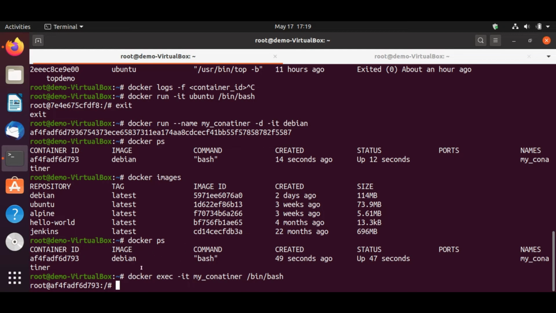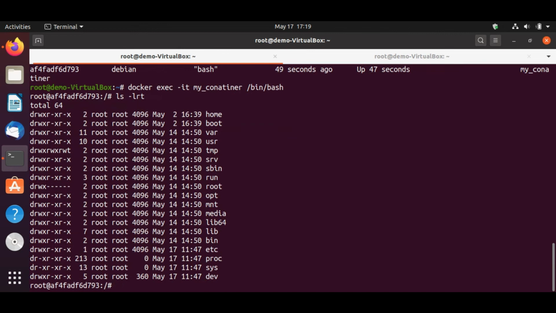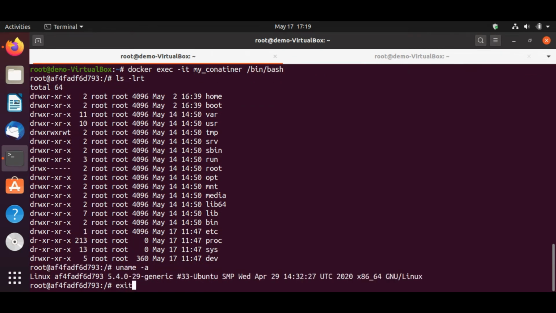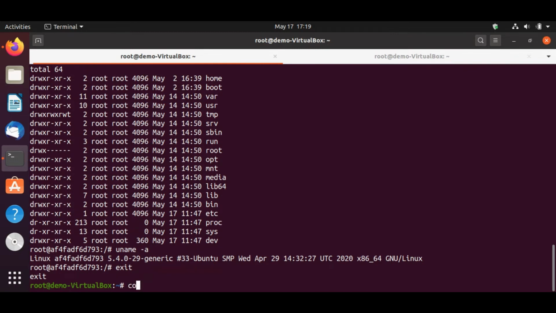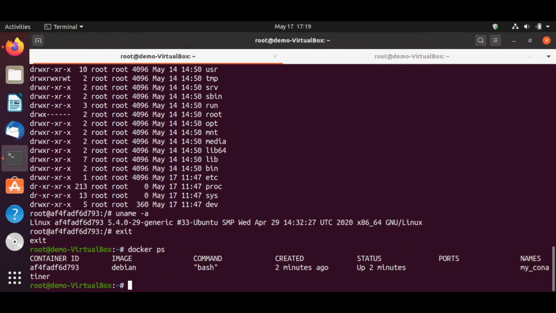Now I can do whatever I want, and then I'll exit, but the container will still stay active. That's really cool: you ran all your commands, and then you came out and the container is still active.